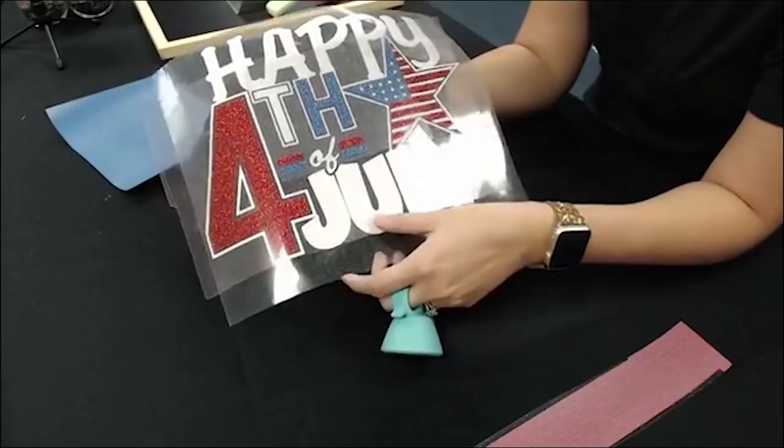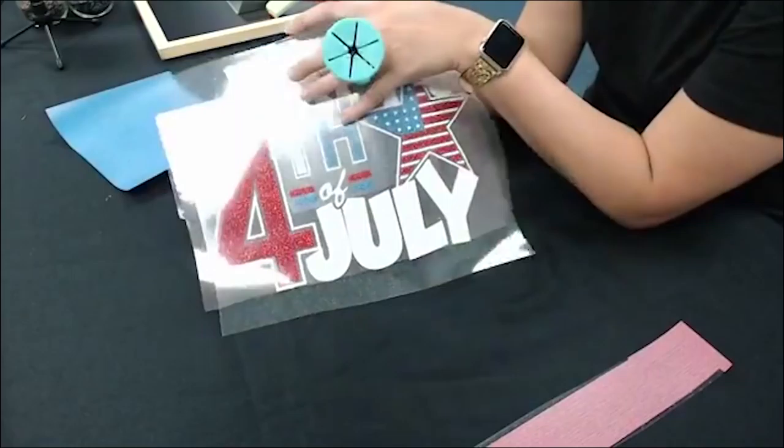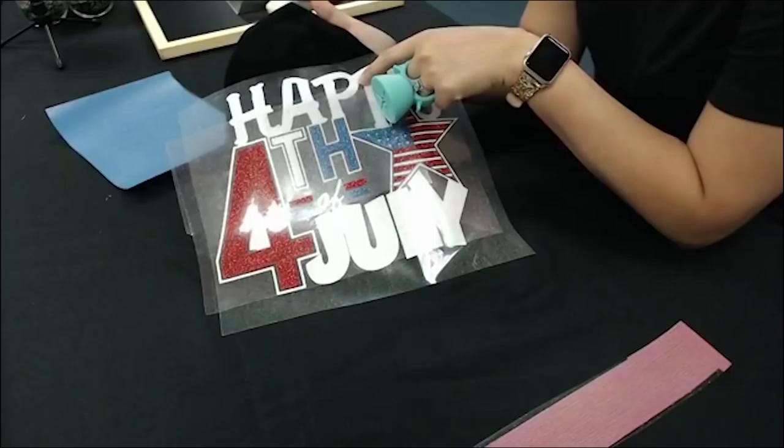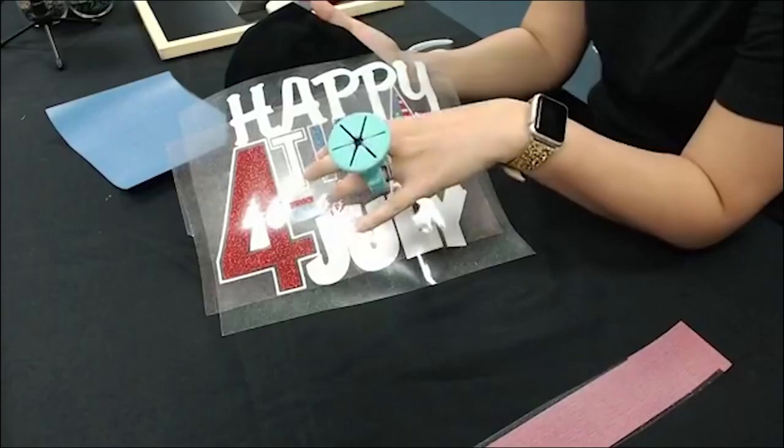Now, if these colors were changed, so let's say I wanted to press this on a white shirt, which to be honest, I probably would do a white tank top, then I would swap this white for a silver, like the darker black silver glitter. So it is still a patriotic color scheme. And then I would do royal blue for the shirt. Okay, so we're all set there.